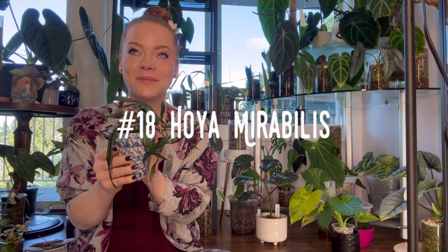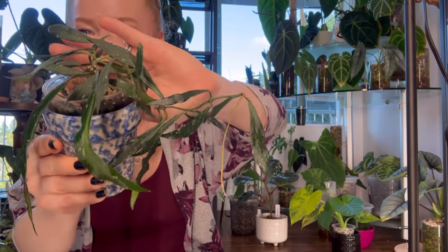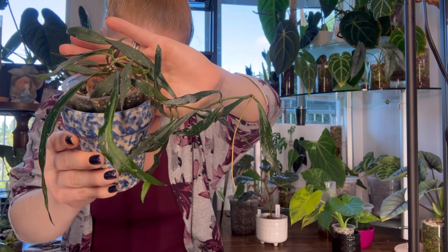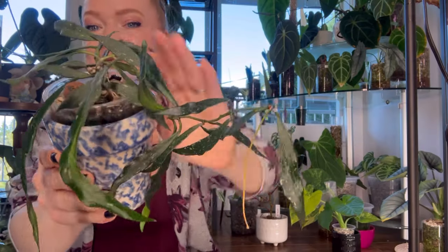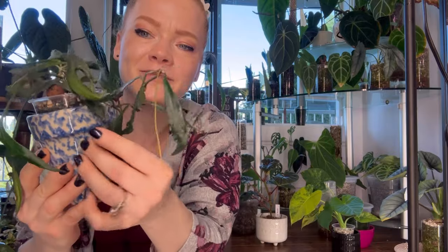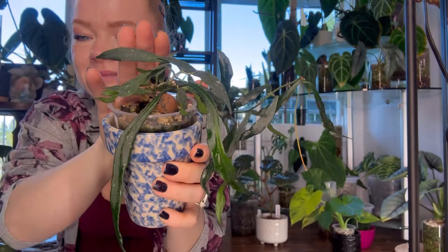Number eighteen is Hoya Mirabilis — my favorite Hoya in my collection. She is something to swoon over. She has quite dark foliage with a hint of silver splash along the leaves and rippled edges. She's native to Thailand and was first called Hoya species Khao Lae M, which is where it was found. She has beautiful green flowers that smell like grass and are heavy on the nectar, making this a very messy bloomer. She has almost black foliage when sitting on my plant shelf and she just trails — really, really unique and interesting. I do believe there are two clones of this plant, and I'm not sure which one I have.